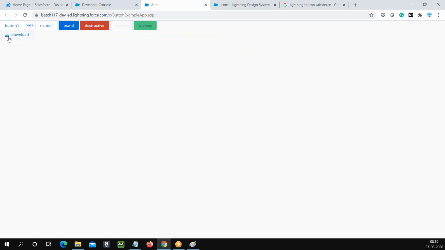Okay, you see the icon here now. By default the icon takes the left position. But you can decide whether the icon should appear on the right side or the left side with the help of another attribute called icon position.